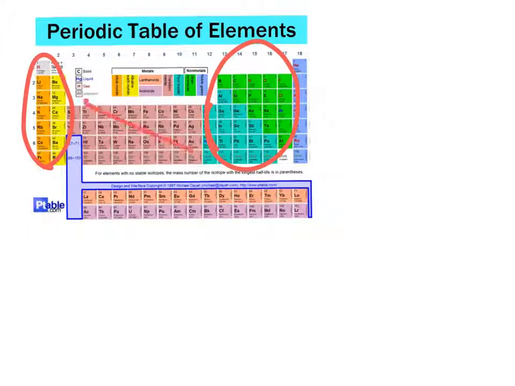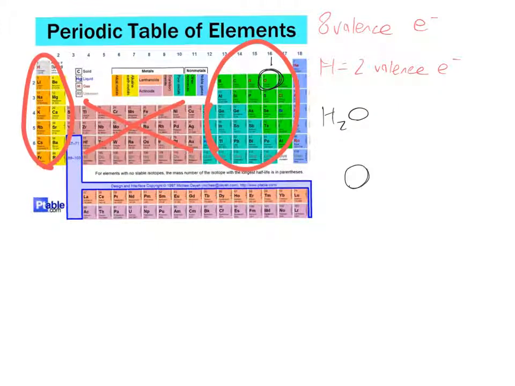Let's illustrate the octet rule with a molecule of water, or H2O. We know that oxygen is a group 16 element, we can see that on the periodic table here, so we know that based on that placement on the periodic table, it natively has 6 valence electrons. Now, Hund's rule tells us to properly draw the Lewis dot structure for this element, we need to first fill in electrons one at a time around the 4 sides of the element's symbol. Then, we've got 2 electrons left over that will be paired up to form lone pairs. And as we can see, we've got 2 lone pairs on a single oxygen atom.